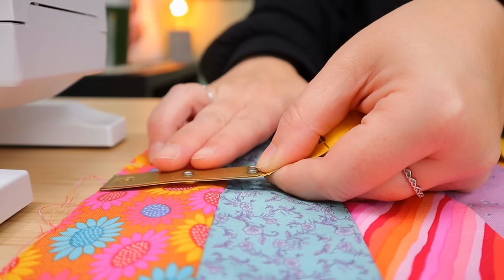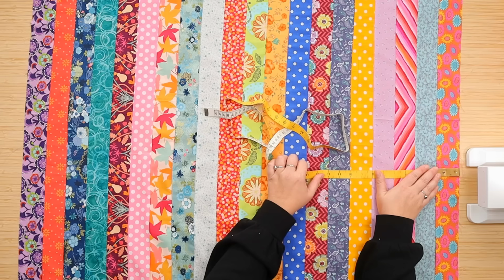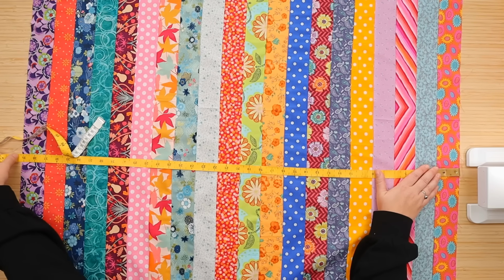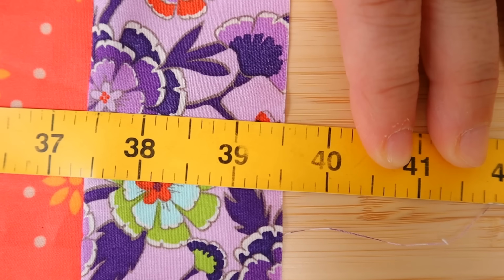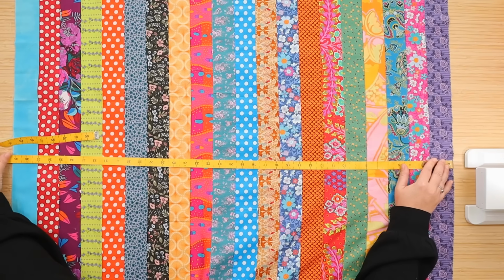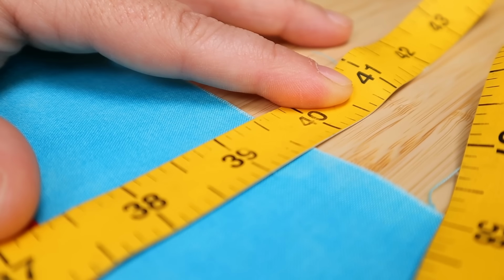Okay, so how do we turn two pieces of strips into a one-block quilt? Well, first we need to turn them into perfect squares, which can be easier said than done because these are really big pieces. So first we need to measure the width of the 20 pieces all sewn together, which is usually between 39 and 41 inches. Mine is 39.5.